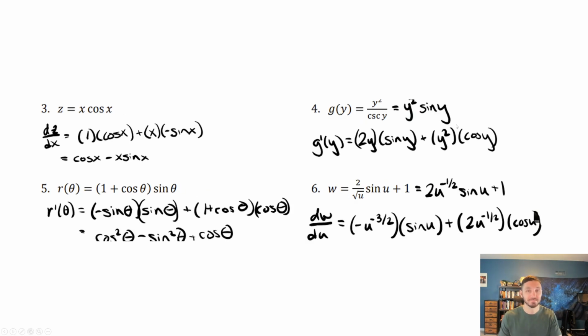Answers. Okay. Yeah, I went ahead and changed it here, but I didn't change it within the original notes. So again, both of these needed to be y. But looking at the first one, 3, this is just product rule, right? Derivative of first, keep second, plus keep the first, derivative of second. So combine like terms if you can. You can't here, but just clean it up. You get cosine x minus x sine x. We would write this as dz dx, by the way. For the next one, that's just g prime of y, if we have g of y. So that needed to be a y, remember that.